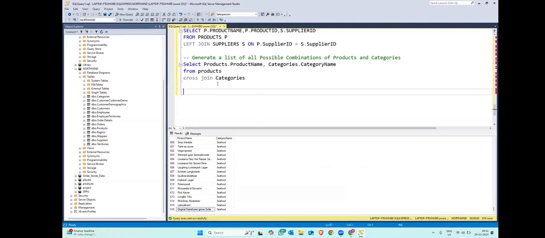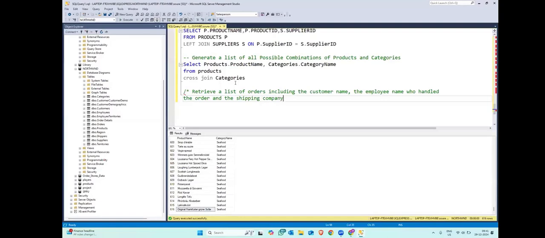Now, one question that I want to solve here, and I told you that there is a possibility of joining more than 3 tables. So let us do this question, which states that we have to retrieve a list of orders including the customer name, the employee name who handled the order, and the shipping company.